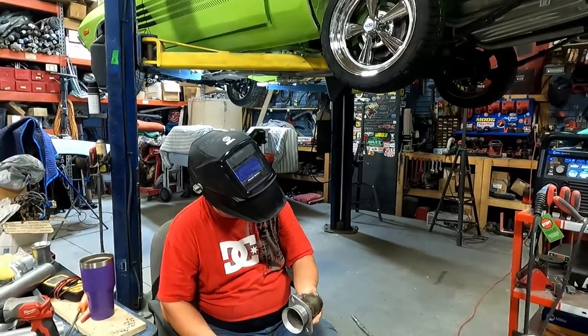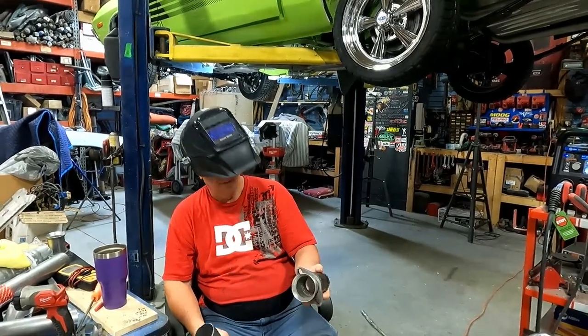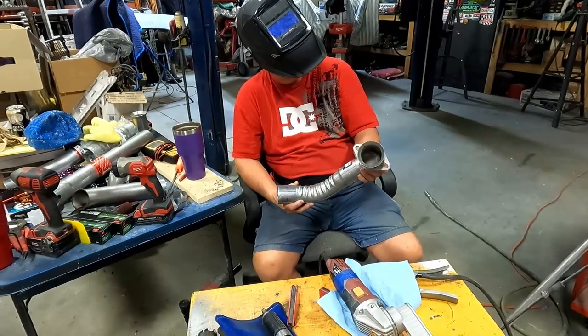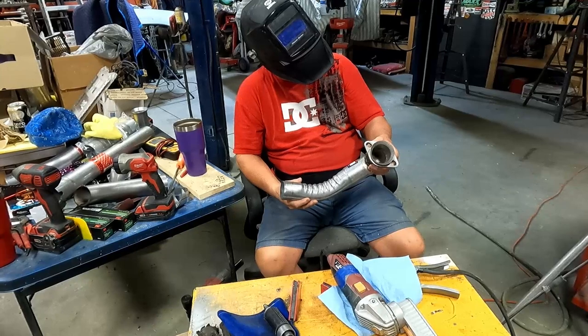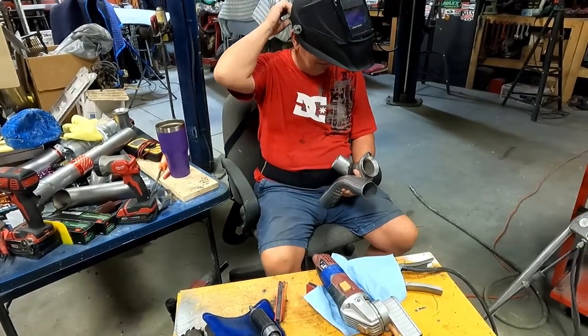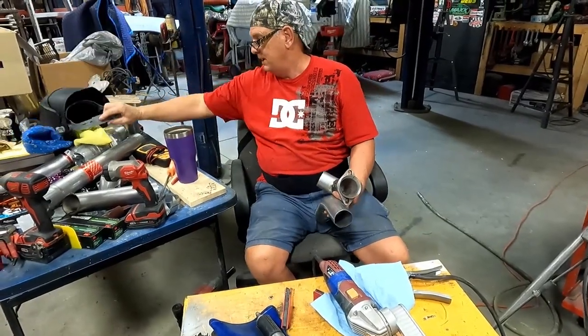Okay, are we going to try to grind any of this outside first? I'd say let's put the next one on and then weld it all up, and then I'll just go to town grinding all over it, clean it all up. All right, let's... Wait, hang on. Man. Wow. Squeezing your will to live. Squeezing my brain juices.